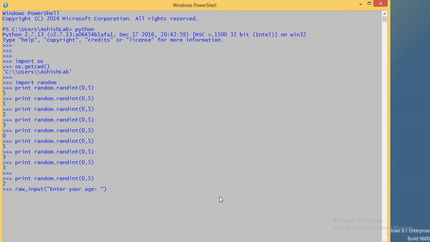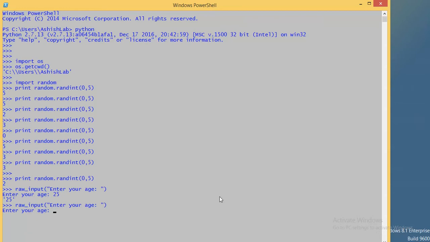Basically we use raw_input to get input from the user. Whenever I hit enter, it will ask me my age. I'm putting 25 and it will show 25. Again it will ask me to enter your age. So we are just getting the input from the users.